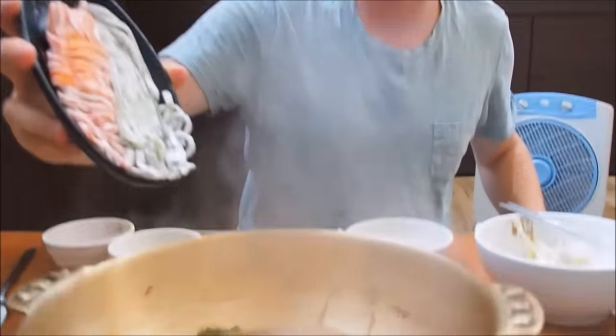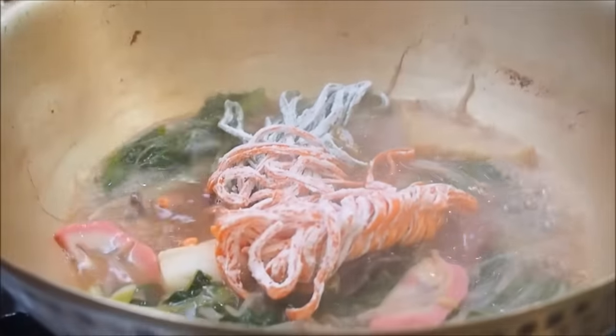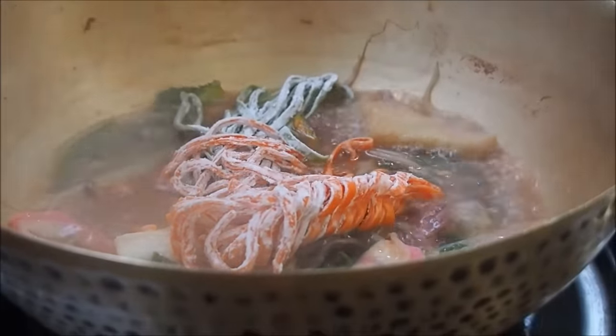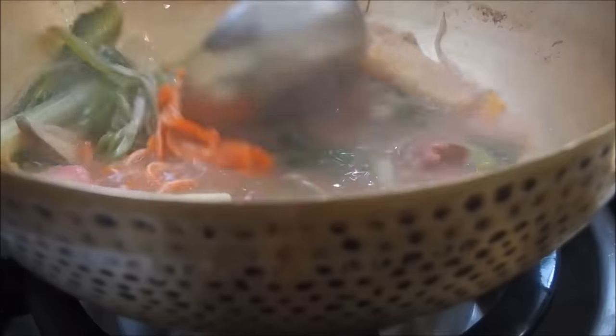This is round two. So as I dump this in carefully into the bowl, don't splash. This is the official start of round two of our meal. So basically we've moved on from the meat and vegetables. There's still a bit left. But now we are cooking the noodles here, these Korean noodles.